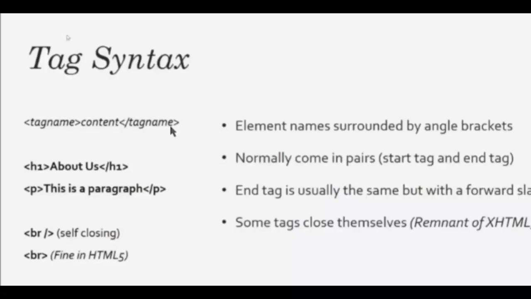So before we continue, let's just take a quick look at HTML tags. Now, a tag is the basic building block of any web page. Different tags format the ways information is displayed. So the element name is surrounded by angle brackets, and this normally comes in pairs. So we have the start tag and the end tag. Example here, the H1 is the start tag and the end tag, and they are usually the same except that the end tag has this forward slash on it. So you have the element here in between, the information or whatever is inside, and you have the tags before and after. The same thing here for the paragraph.